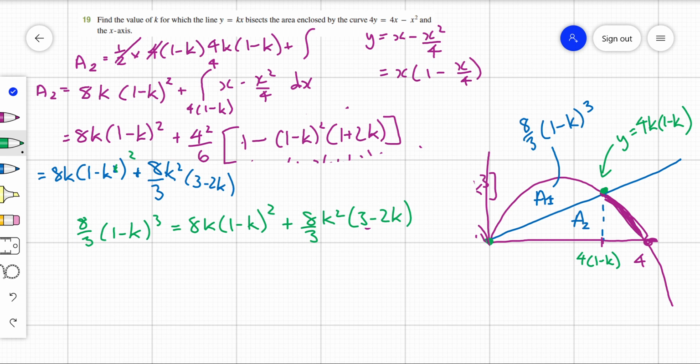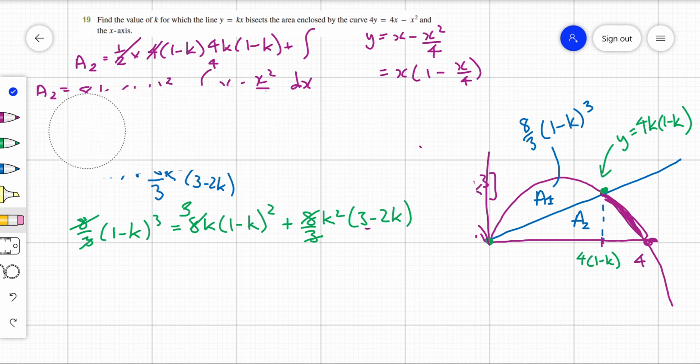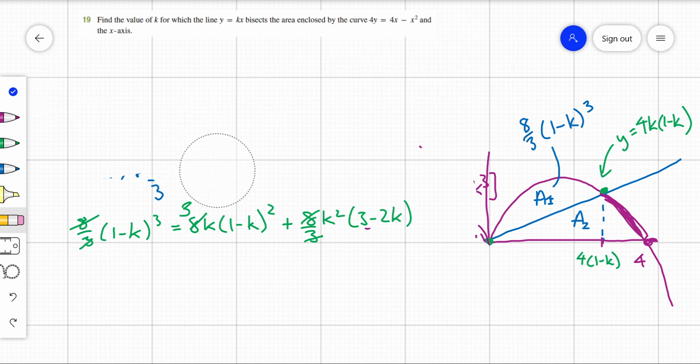Interesting. So I guess I could expand everything, which is such a bummer, but hang on, everything's got 8 in it, so let me get rid of the 8 first, and then I'll have to expand, although I might times everything by 3 as well. So get rid of that, put a 3 on that one, and get rid of that. Alright, so 1 minus, I'm just going to write it up here. Run out, don't blame you if you've lost interest by now.